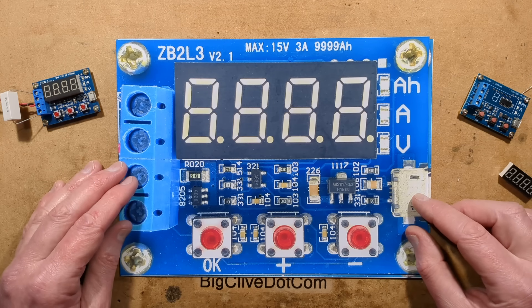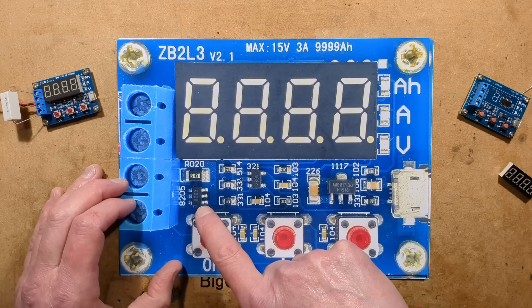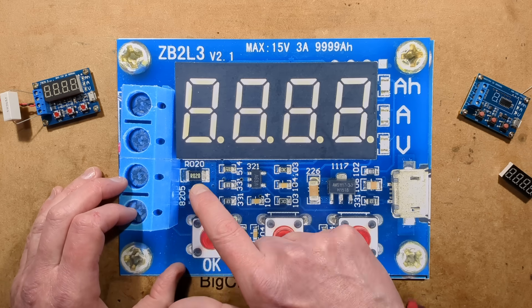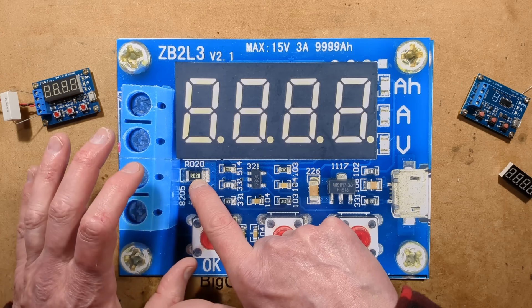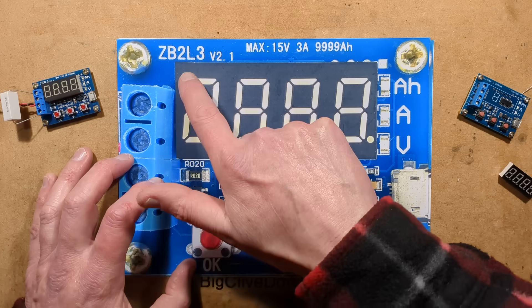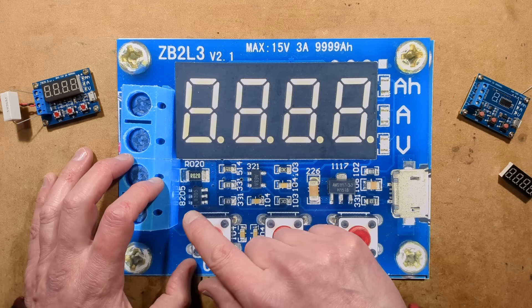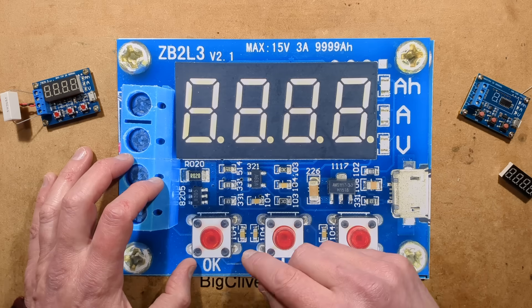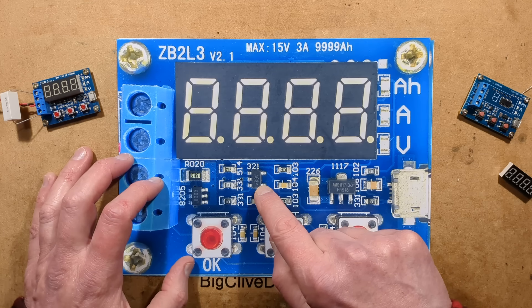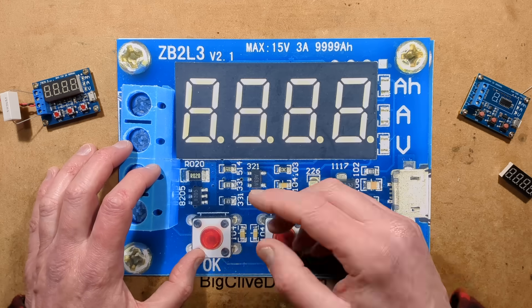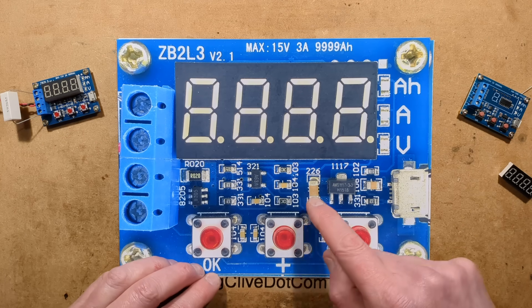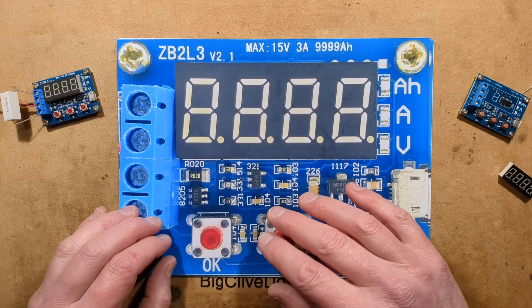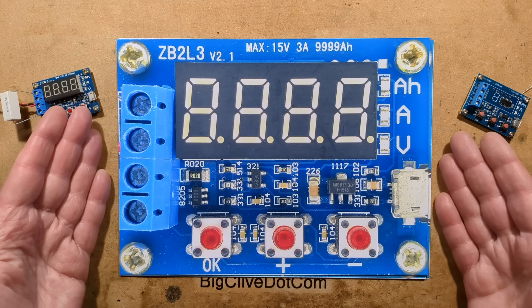The circuitry is very similar between them. There is the classic 8205 dual MOSFET, just being used as a single parallel MOSFET in this instance. We've got a 0.02 ohm sensor resistor for the current and under here, presumably, it has the voltage sensing circuitry. But here is that little op-amp, A63A. It turns out that's an LM321. And we've got a voltage regulator, 3.3 volts, so that does use 5 volts as well as 3.3 volts. So that's the OG version.